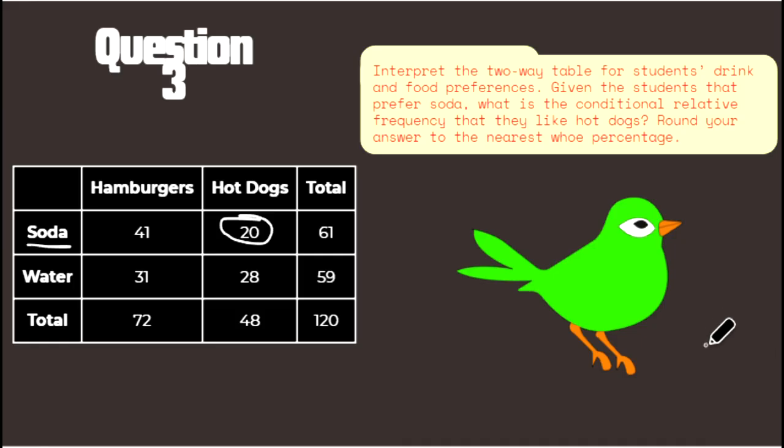The way I would solve this is I would do both ways and then see which one is going to give me 100% because that's going to give me my answer. So that's what we're going to do. We're going to do 20 divided by 61 because it taught us that little trick. Do you remember that? 20 divided by 61 gives us 33%. Okay, so this is 33. 41 divided by 61 gives us 67. Hey, guess what? That's going to give us 100% right there. So it's going to be this way. So our answer's 33%.